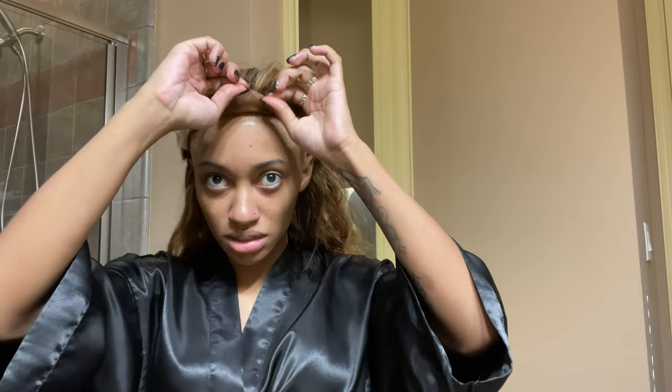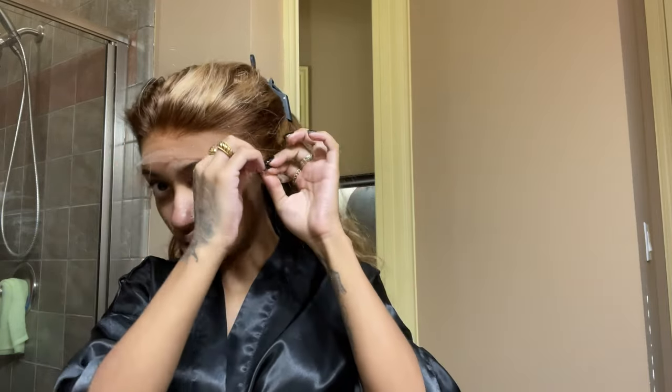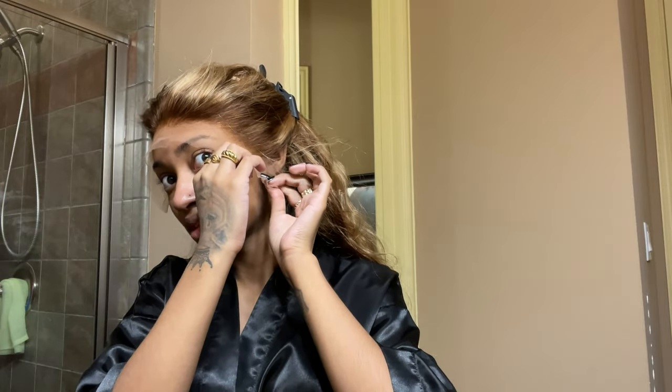If it's not drying and if it's not going clear, it's because you put too much. So just rub it so that it will go down and you'll be fine. That's the only thing about this method, because when you use lace glue, you don't have to dry it. You don't have to use a blow dryer. I don't use a blow dryer because I want it to dry on its own, and lace glue dries fast.